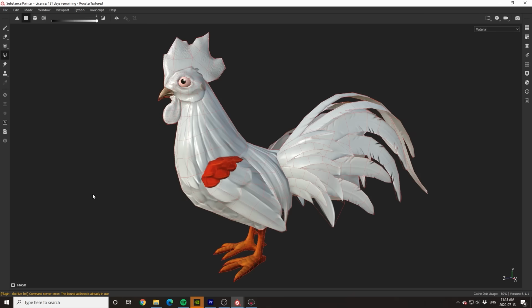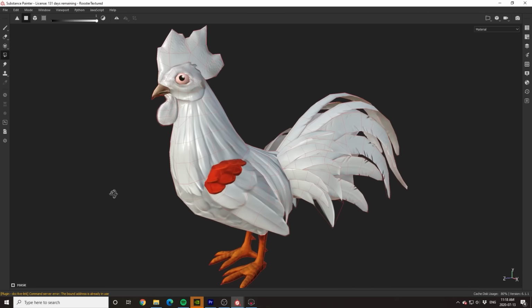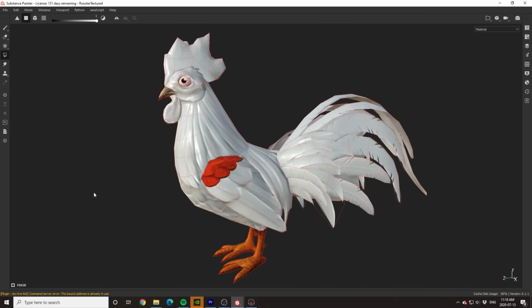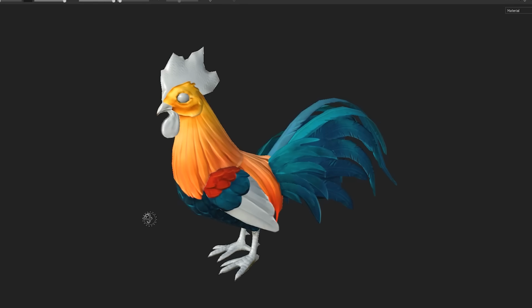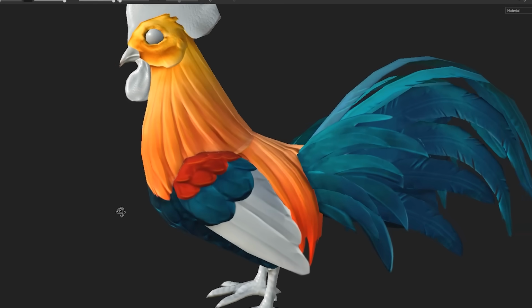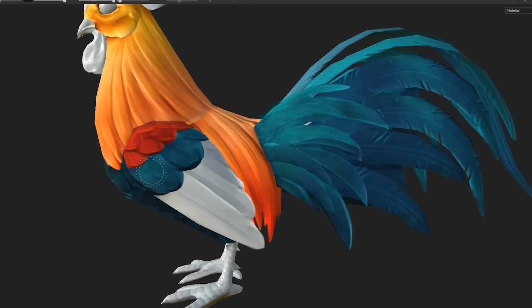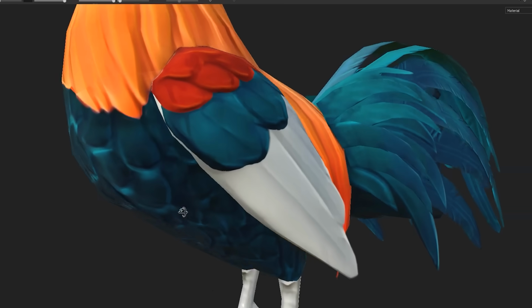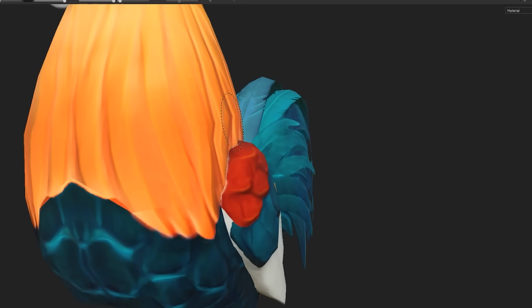Now, the last few that I mentioned are very simple, so I'm going to spend the bulk of our time covering the meat and potatoes, the feathers. I want to start this off by saying this took me way longer than I thought it would. I spent a good portion of 2 days tweaking the colors just to get it perfect.